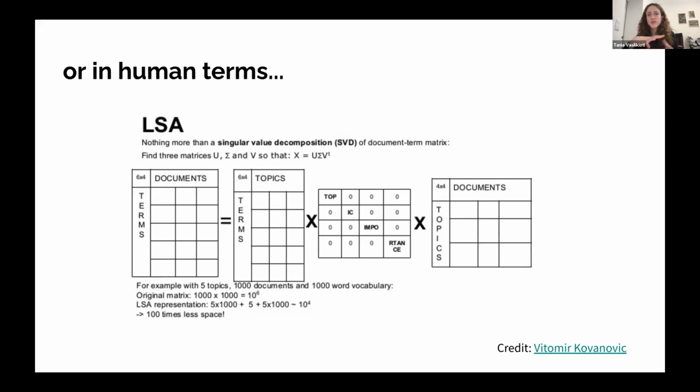Then we have a topic importance matrix, which essentially tells us, okay, we came up with these topics, but some of them are not actually that important. A lot of words cluster to that, but actually they don't really contribute much to the total differentiation of one document to the other. And finally, we have this document topics matrix, which is what we want to end up with. We want a much smaller matrix, which will map every document to new numbers in this other topic space that we have come up with.